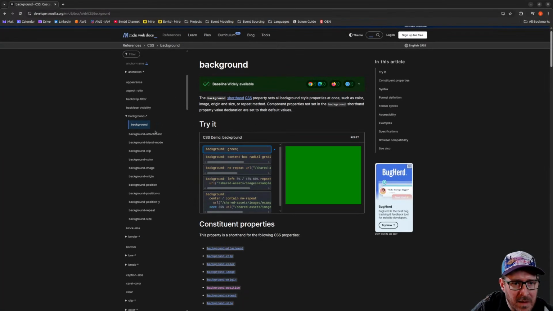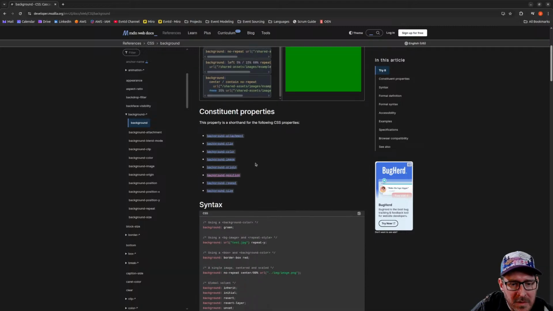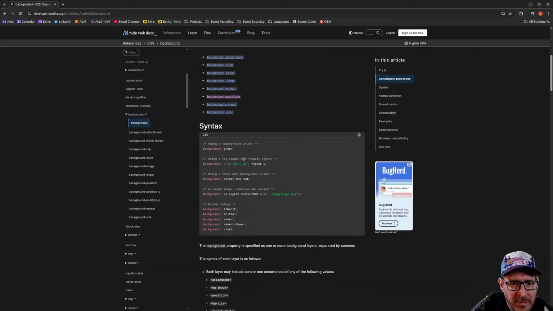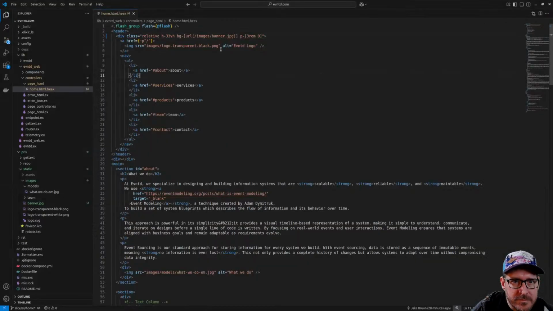Yeah. Background is a combination: background image, repeat, style. So I think I can just add some different classes to get that other stuff I was going for. The bottom cover, no repeat. So yeah, I can do background repeat or a BG no repeat. That's what I want. So we'll say BG no repeat. Okay, that still isn't exactly right.